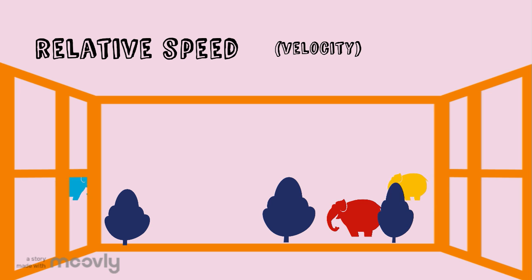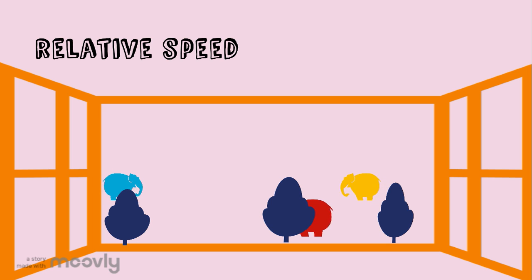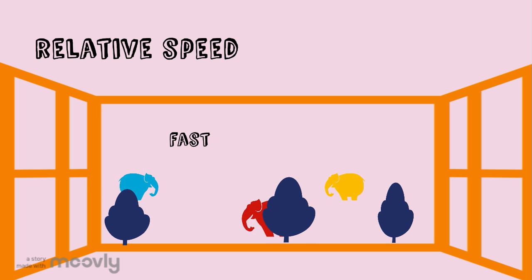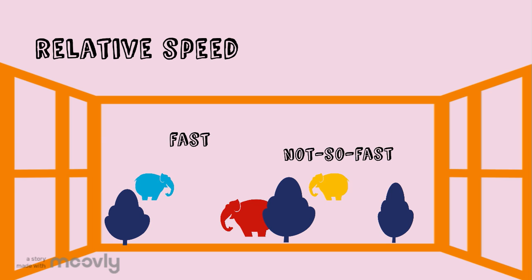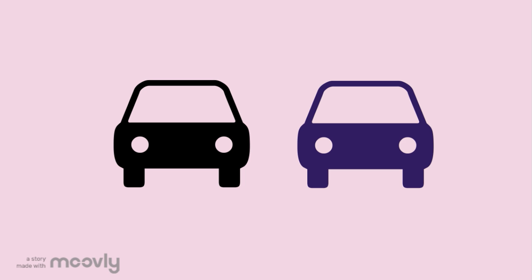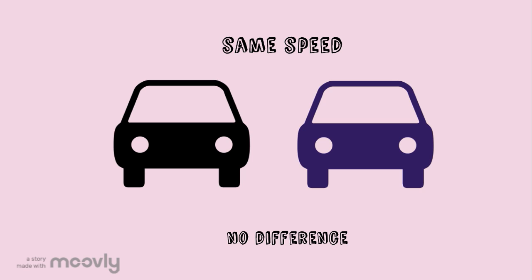So now we have our inertial frames of reference, we're going to learn about relative speed. Relative speed is the speed an object looks like it's going from your frame of reference. It depends on whether you are moving or not moving. If you are moving fast, another object moving faster than you may not look to be moving so fast. Have you ever wondered why, when you are driving in a car and there is another car next to you, it doesn't look like the other car is moving? This is because you are both moving the same speed, and there is no difference to cause relativity.